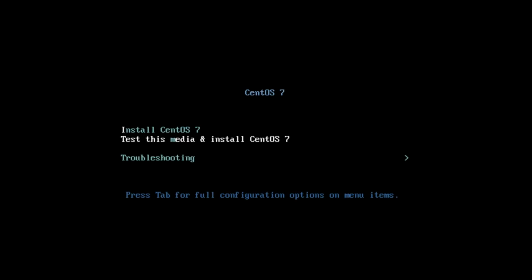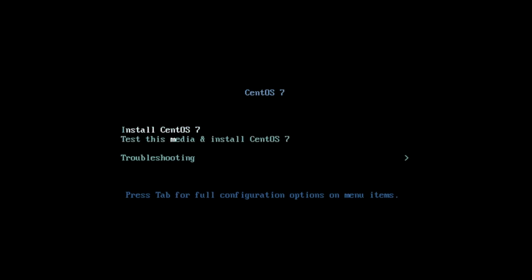Guys, my name's Andy Heath, and today we're going to be installing CentOS 7. This is going to be a playlist of tutorials and introduction into the Linux operating system for those looking to get into the world of Linux. CentOS is just a personal preference of mine, so we're going to jump right in and install CentOS.